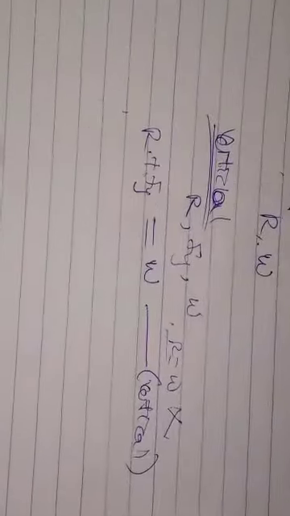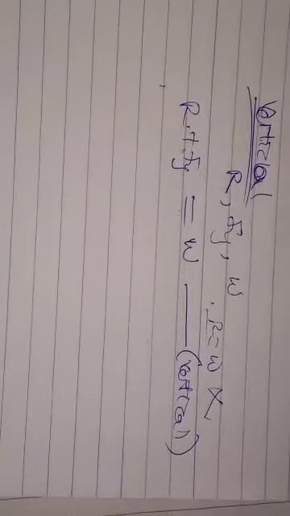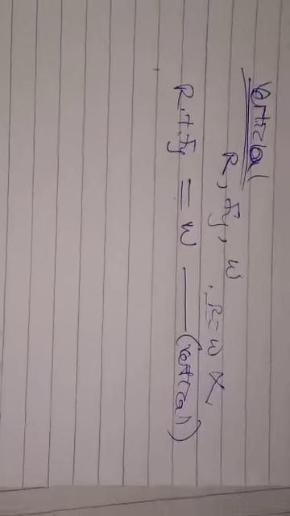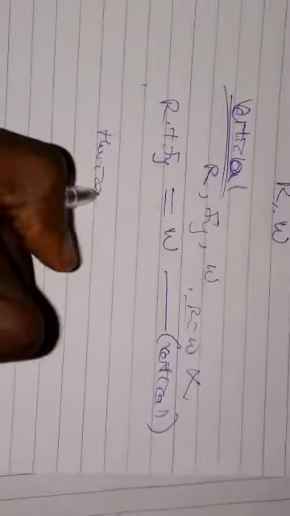Now they can ask, how do you know when you will use this? Anytime they tell you that a rope is used to drag something, that's when you use it. Now for the horizontal forces, there can be other questions where they will still say a force is pulling it in this direction. If you have a force pulling it in this direction, you know that this is your frictional force, right?